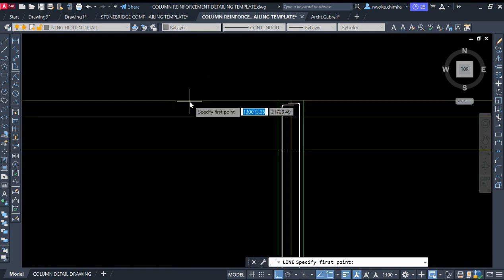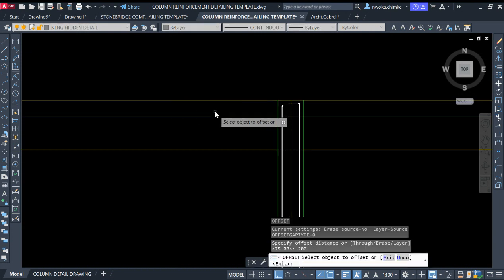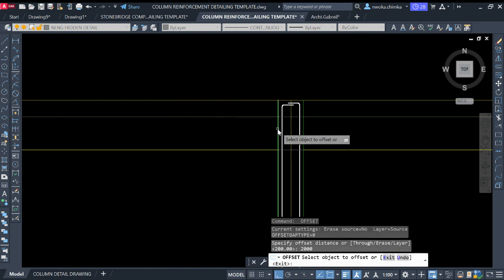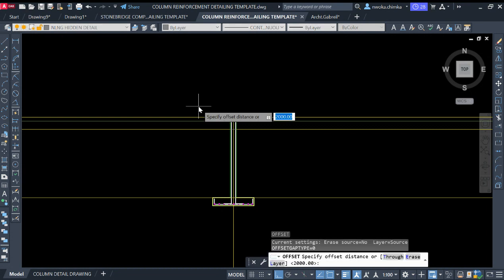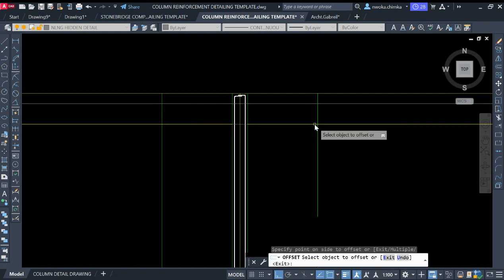And then I'll click on this line right now. Now I'll just pick a range. As you can see here, I can pick a range from this place and make it offset 2 meter, sorry, 2000 millimeter. I'll just click on this. This is too big. Let me take 1 meter as my offset range to make the continuity line equal, and also the same thing here.